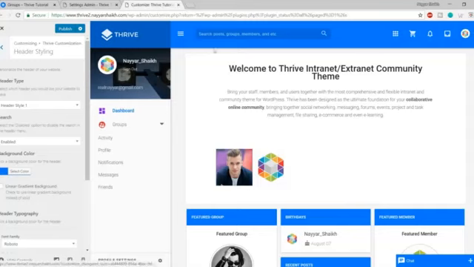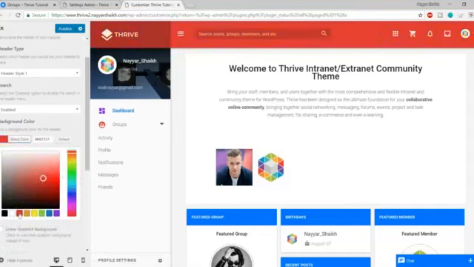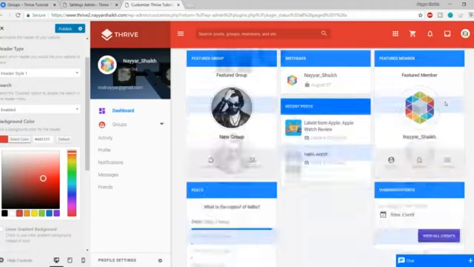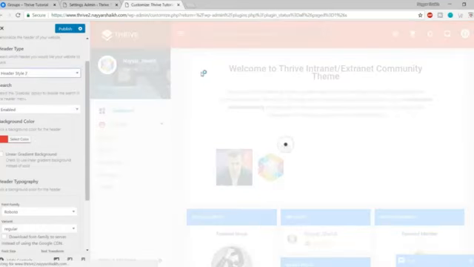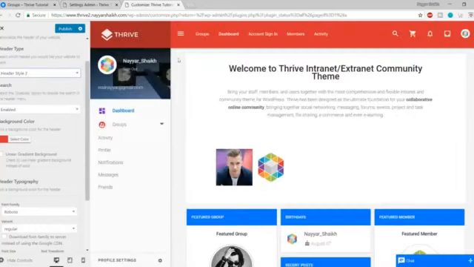If you want to change the style of the header, for example it's all blue, instead of blue if you want it maybe red, as you can see we have the red header now. So you can have these settings as well. Header style 1, header style 2. When you select header style 2, you'll see something like this. Instead of that menu or hamburger icon, you have this menu displayed over here, so you can have this thing.